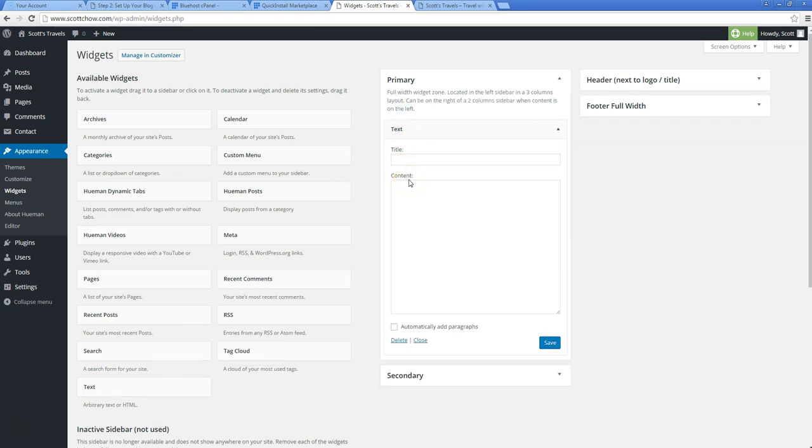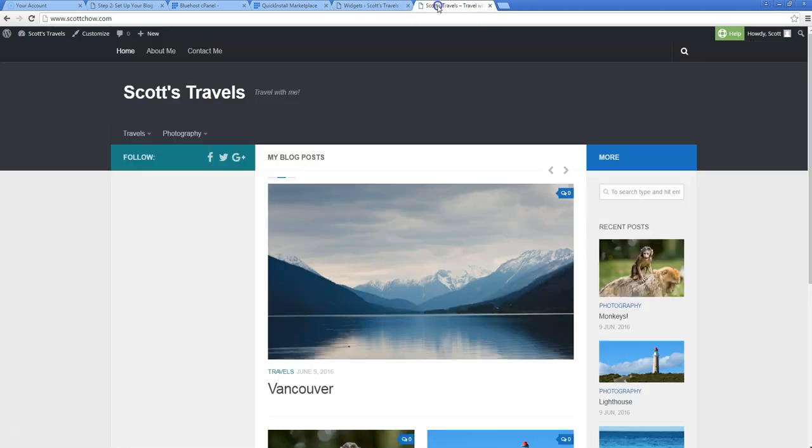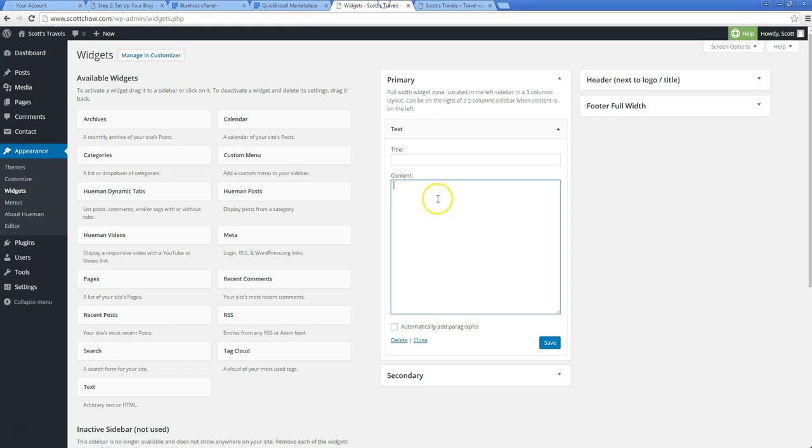And a text widget can be anything you want to type in there. If you know any type of coding, you can even put code in there. It's a whole variety of things. So what I think would go really well in this blog would be a little text area that just welcomes people to the blog. So in the title I'll put welcome.